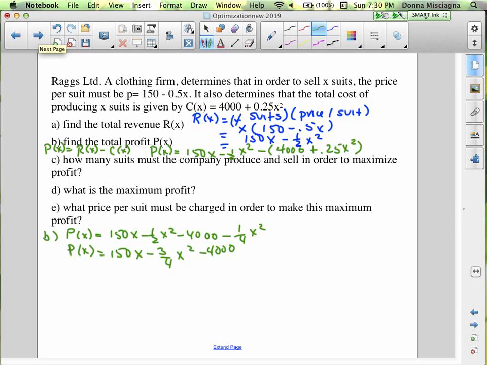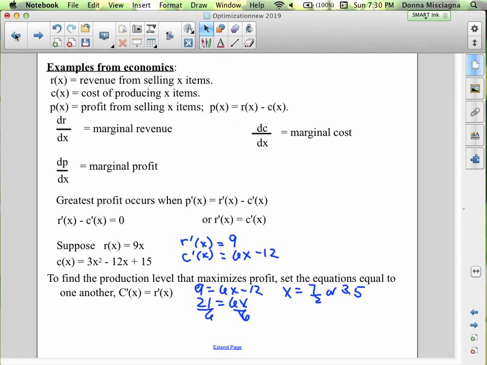All right, so now if you remember from the other page, how do we find when we maximize the profit? It's when the marginal cost equals the marginal revenue, right? And marginal cost minus marginal revenue is just marginal profit. So we've already combined the terms, so we could take the derivative of the revenue and then take the derivative of the cost and then set those equal to one another. But since we've already combined R of x and C of x, we could just take the derivative of the profit. It's the exact same thing.